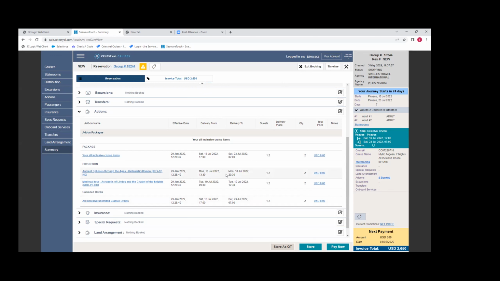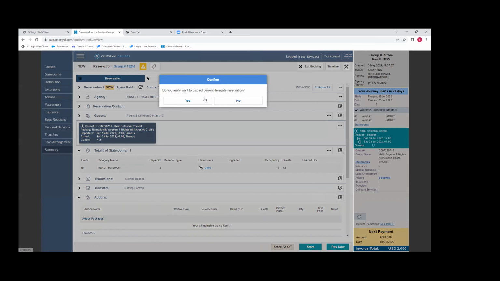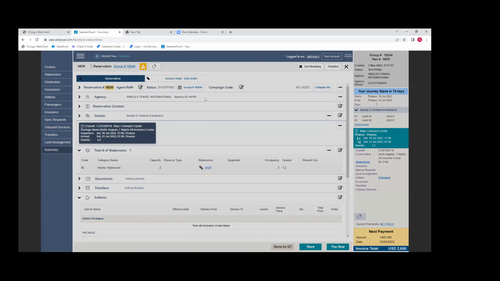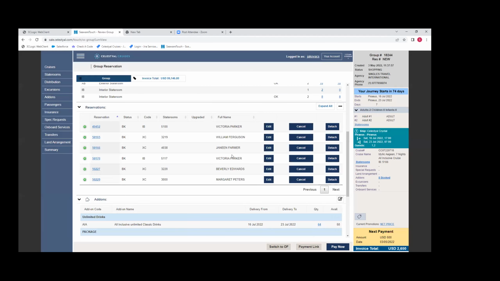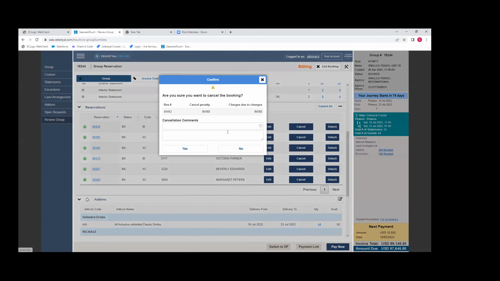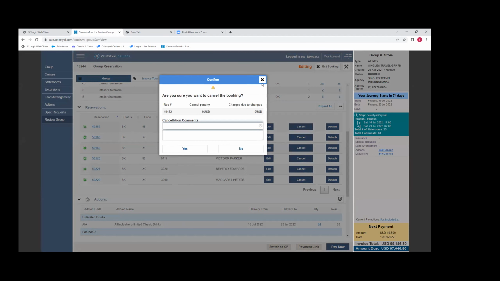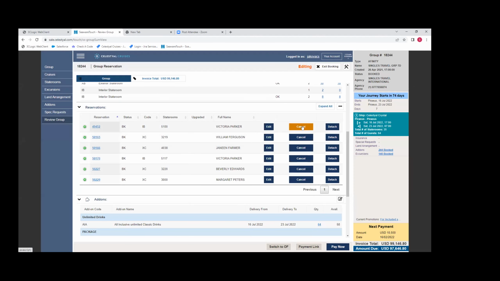Do you want to tell us maybe how to edit a name or cancel a reservation? Yep. So let's go back into your group here. So cancel is very simple. You just select it, you're going to cancel, and it cancels it. You go to cancel and you just put the reason for it, and then you go ahead and cancel. I'm not going to cancel this one, of course. But that's all how you do it.